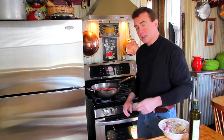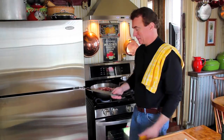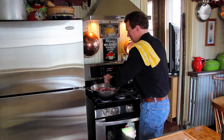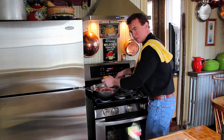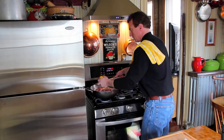Okay, let that cook for a bit. All right, it's about ready to turn, but before that, let's add some zest of lemon. Aha, the secret weapon. I'll tell you. I love lemon zest on so many dishes, and roast is one of them. Any kind of beef, pork, seafood, of course, they go great together.